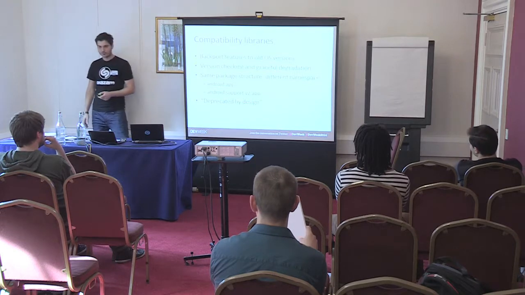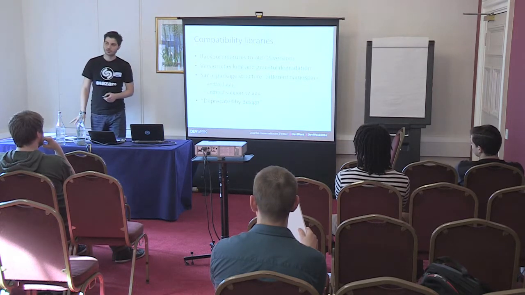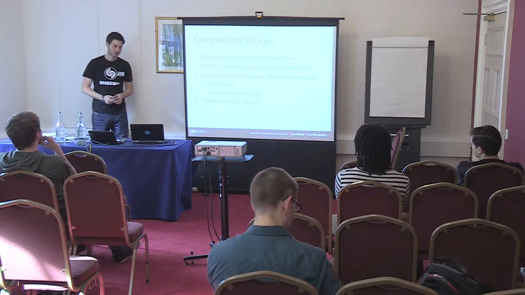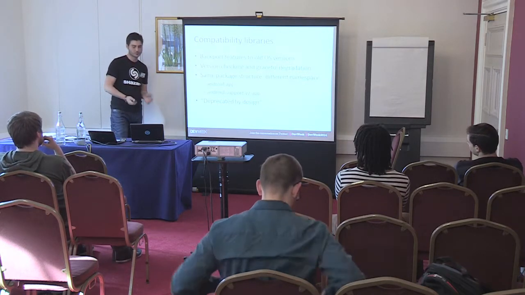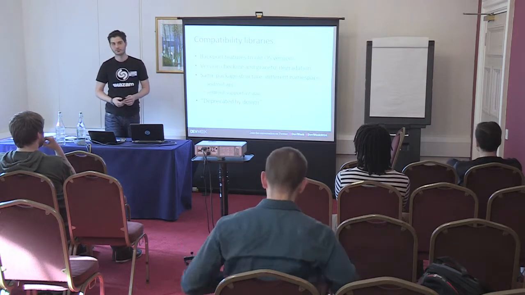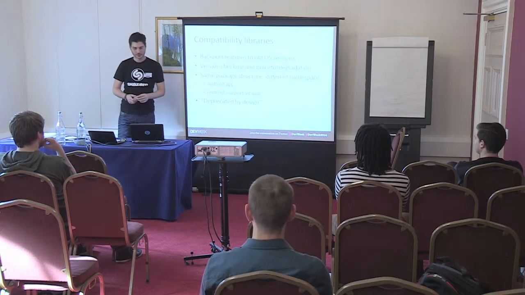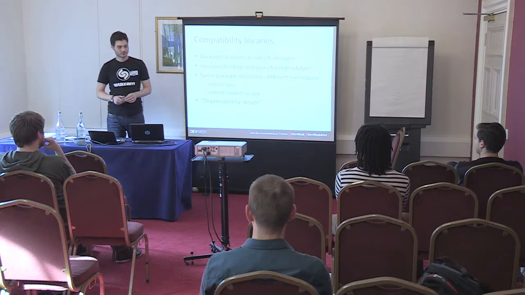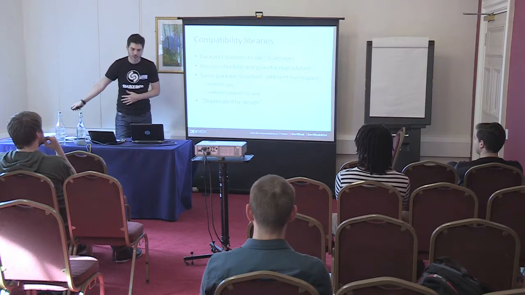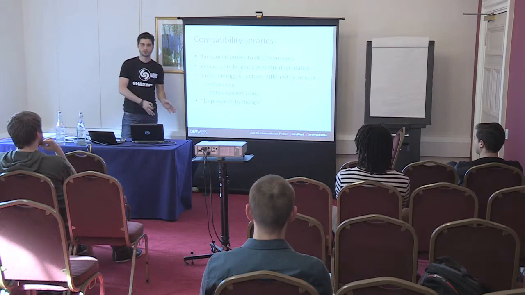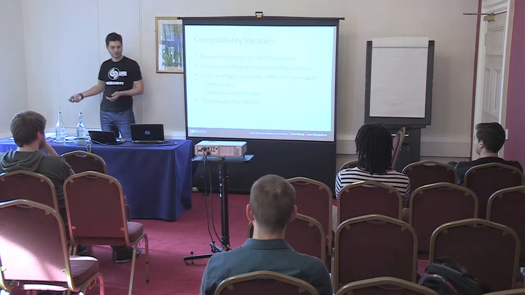So if anyone has done any Android development, they might have come across the so-called compatibility libraries. The main task they do is to backport OS features to earlier versions. So let's say on a Honeycomb version or ICS you can use fragments, but on Gingerbread you can't. So how do they work?